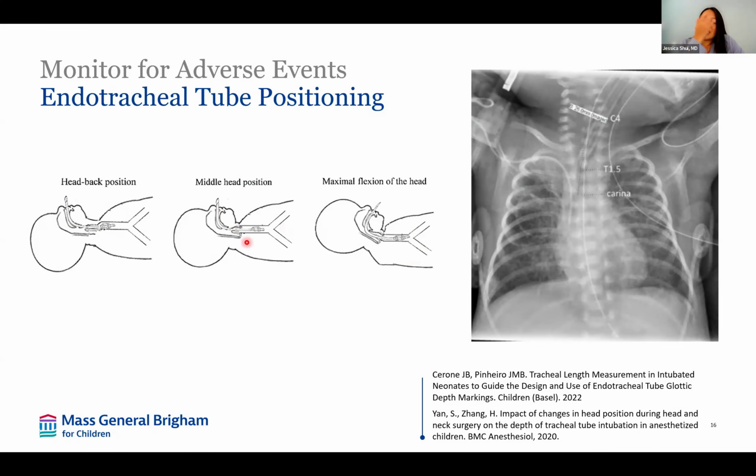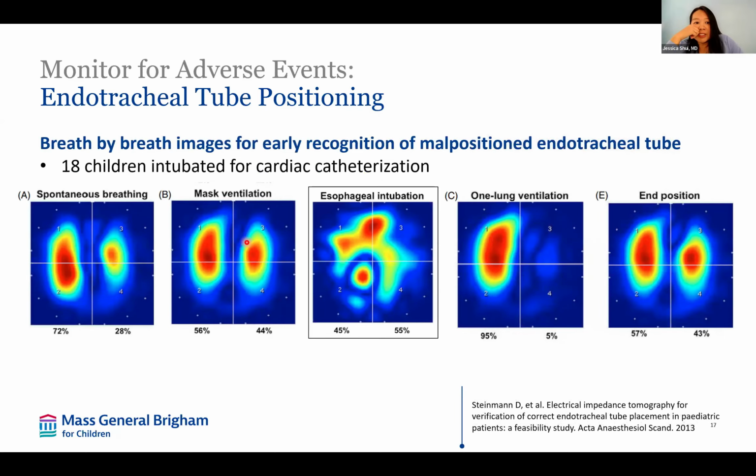And so it's hard to find it just right, because we tend not to use cuffed endotracheal tubes. And babies can be active, moved into different positions, skin to skin or proning. So how we go about it is by looking at the pulse oximetry, saturations, trying to auscultate and getting X-rays. But what if you could use electrical impedance tomography, a continuous, non-invasive, radiation-free tool to identify when there's malposition of your endotracheal tube?